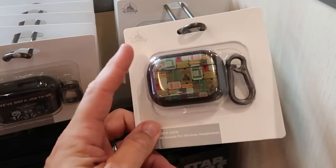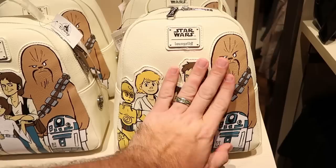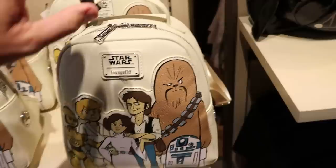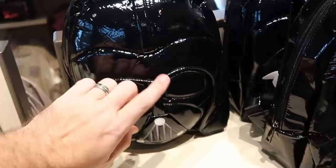Let's check out some of the merchandise over in the Star Wars section. Here's a really awesome Star Wars Lounge Fly bag — $75 — it features all of the main original Star Wars characters on the front with really nice logos, and on the back side you have Darth Vader, it says 'No.' Really really cool. And speaking of Darth Vader, they do have a brand new backpack — it's Darth Vader's helmet, extremely shiny — $39.99. That's not Lounge Fly but really cool. And another new Star Wars item for the kiddos — a full zip hoodie that says Star Wars established 1977, embroidered Star Wars on the front — $45.